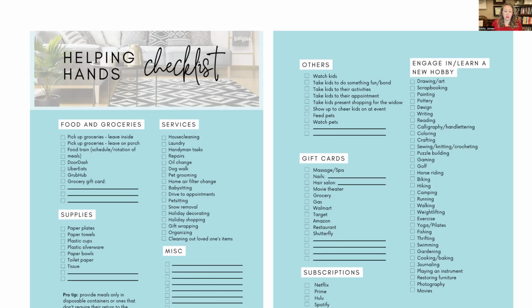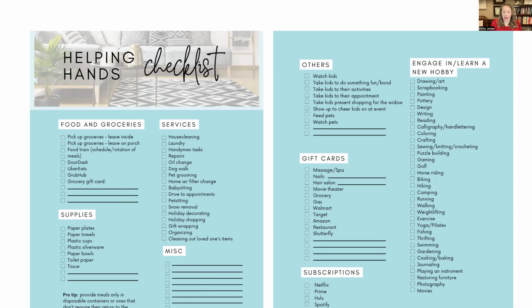I'm comfortable if someone wants to take my kids out to do something fun, but I'm not comfortable if they want to decorate my house for the holidays. Okay. By the way, it is almost Christmas time. So, decorating for someone for the holidays, shopping for them, wrapping their presents for them, taking their kids out to buy them a present or buy presents for each other. Those are amazing ideas right now of things that you could do, especially around the holidays.